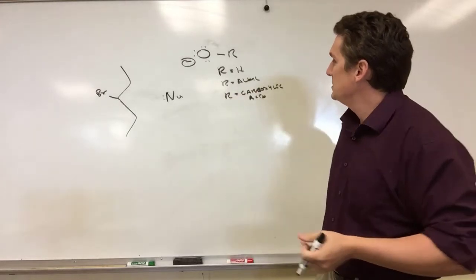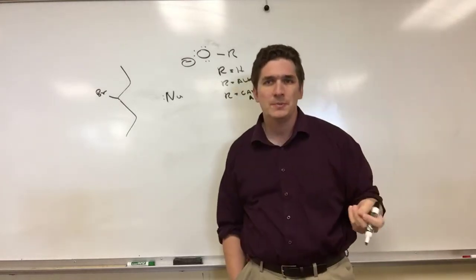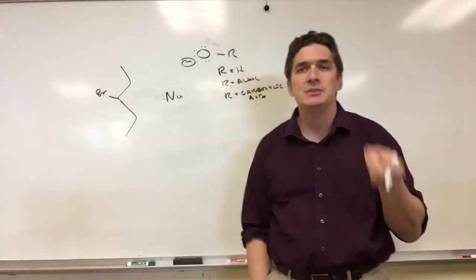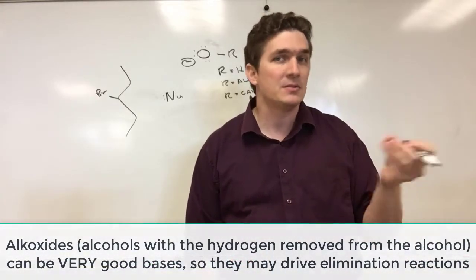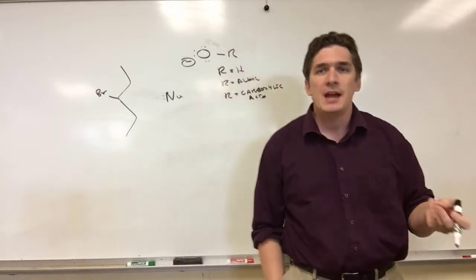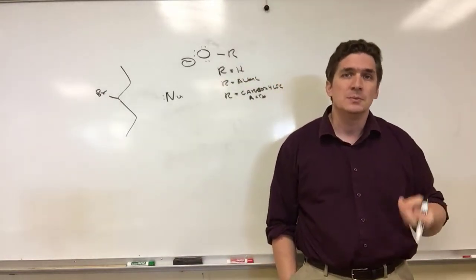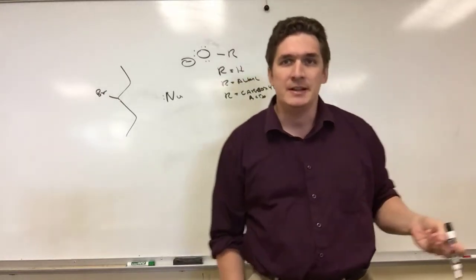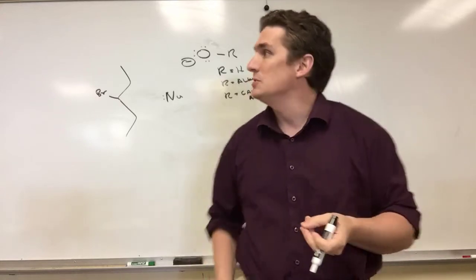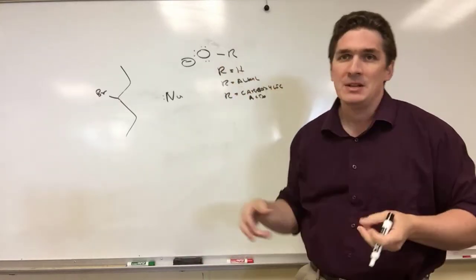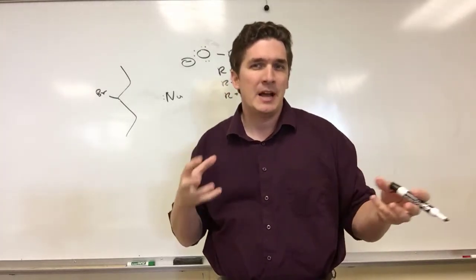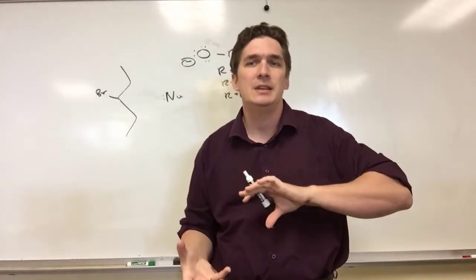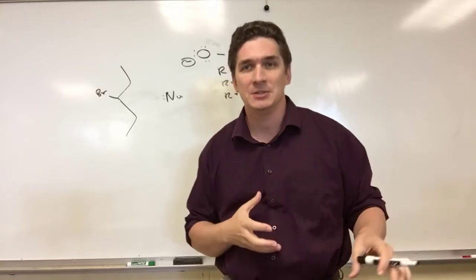The alkoxide ones, though, where we have an RO group, these are the dangerous ones. And I say dangerous because alkoxides are very good bases. Alcohols are very bad acids. So if we have a bulky alkoxide group, it's more likely to do elimination than anything else. So if you want to do substitution of an OR type, meaning that this R is some carbon chain, try to keep it a primary alkyl group, so you favor the displacement reaction, not the elimination.